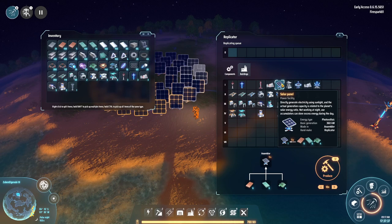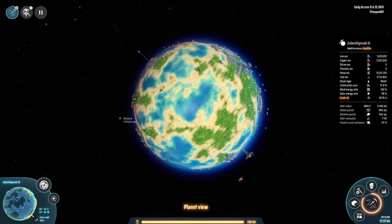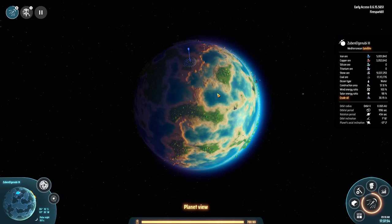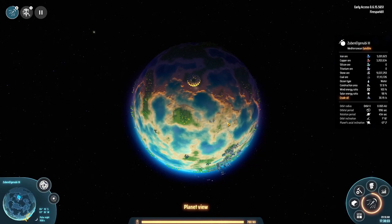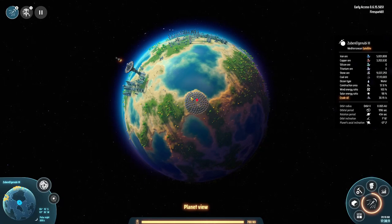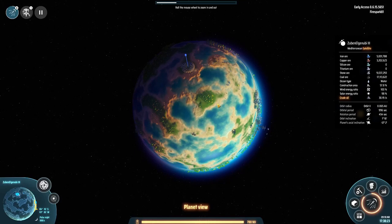The issue is if you place solar panels anywhere around the side of the planet, the planet rotates and doesn't always face the sun, so you won't have continuous power. However, there's a slight quirk in this game — we are on a sphere — and we can use that to our advantage. If you hit M to zoom out to your worldview, you can see the south pole and the north pole, and I have a bunch of solar panels in a giant circle on both the top and bottom poles.